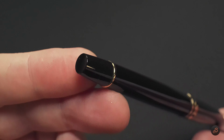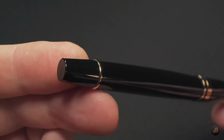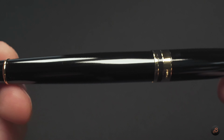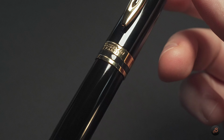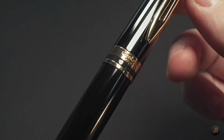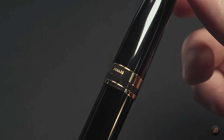Here is another Waterman fountain pen that I have in my collection. I have two more except this one, so soon in theory I will be done with all the Waterman fountain pens that I have in my personal collection. This specific model, the Expert3, is considered a nudge over in quality over the Hemisphere that I previously reviewed. And personally, I can definitely see it.